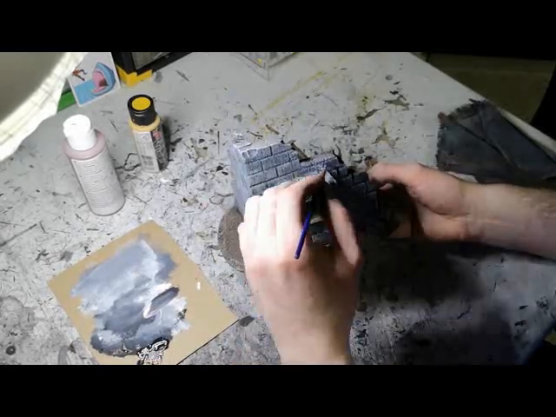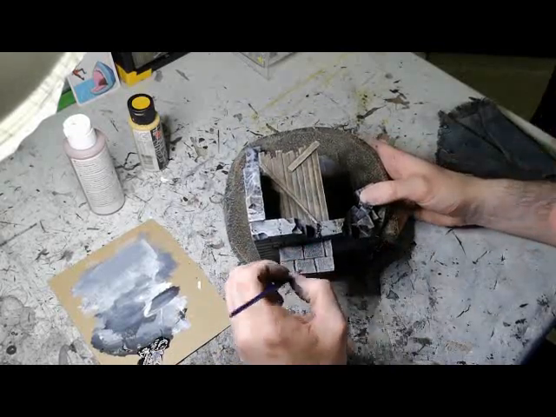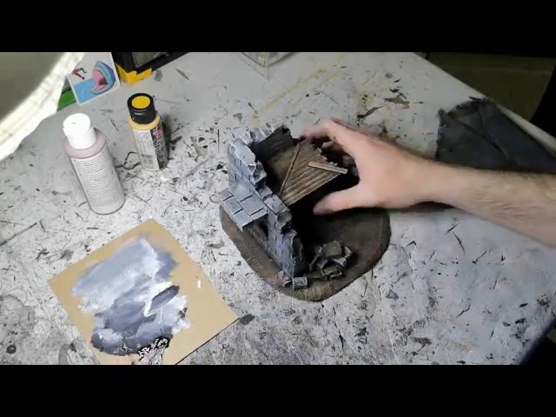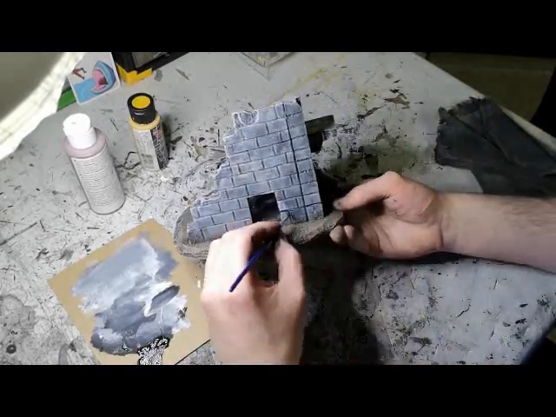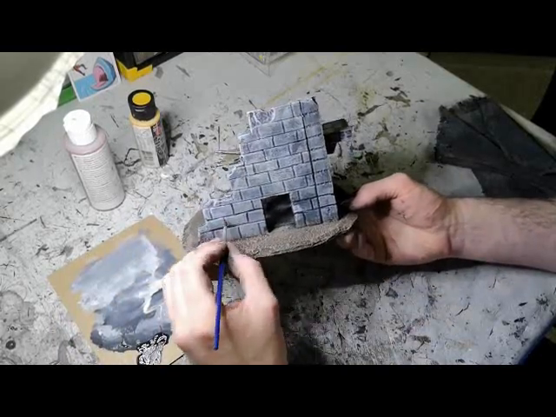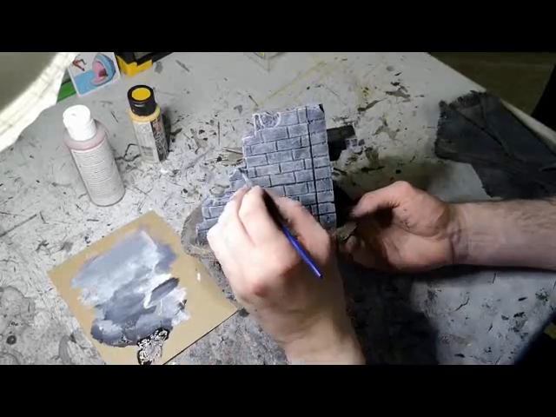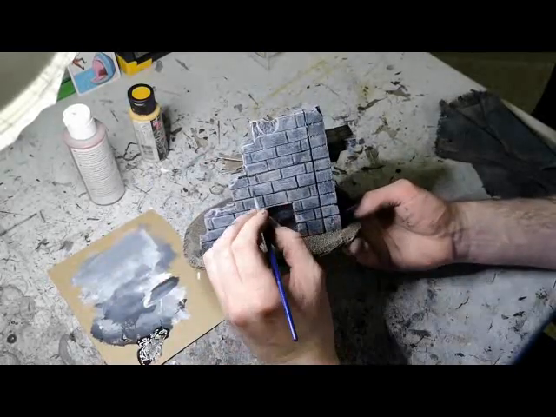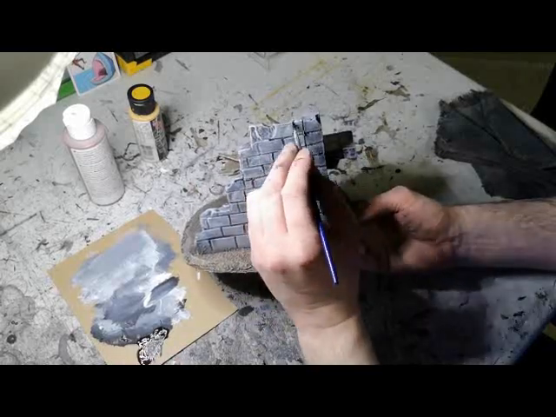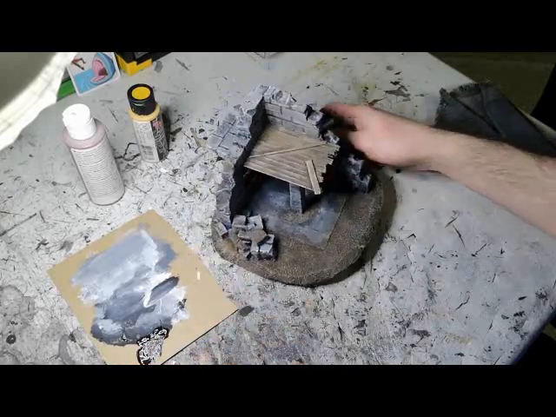Now, I need to apologize for this next step because we actually don't have the raw footage. Normally, we would finish off the painting segment by washing the entire piece in Agrax Earthshade from Citadel Paints, but for whatever reason, we can't get the file to work right now. So unfortunately, you're going to have to just use your imagination and picture me dousing this entire thing in a nice wash. Alternatively, you can go back and watch me in the Dungeon Tile episode and see how I apply it there. But yeah, I apologize that it didn't work.